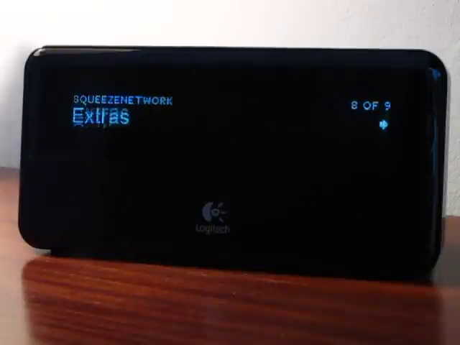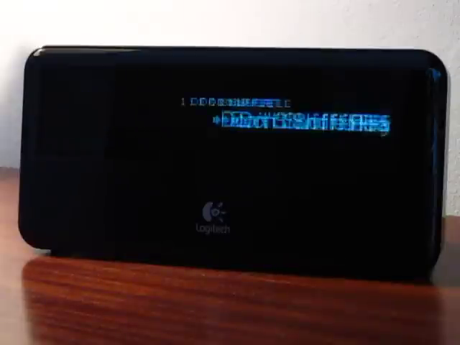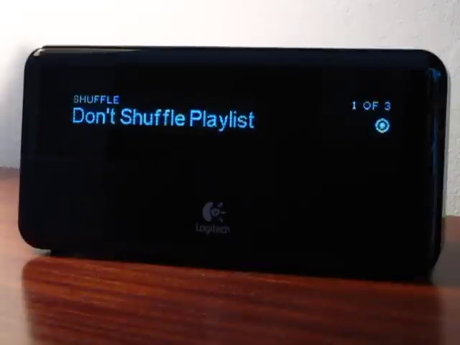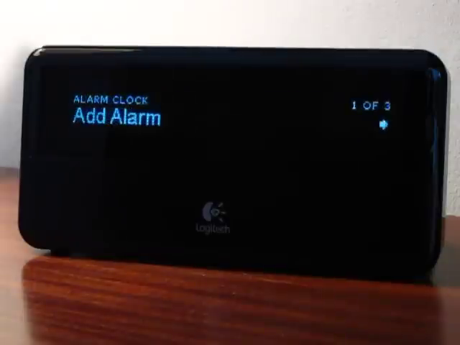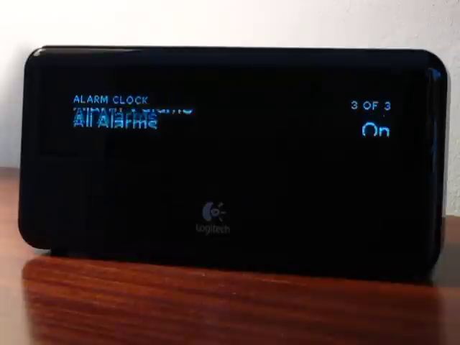So that's basically it for extras. Then there's settings. Shuffle is also a button that's directly available on your remote control. Shuffle by song, album. There's repeat, also a button on your remote. Alarm clock with the different settings for your alarm clock.